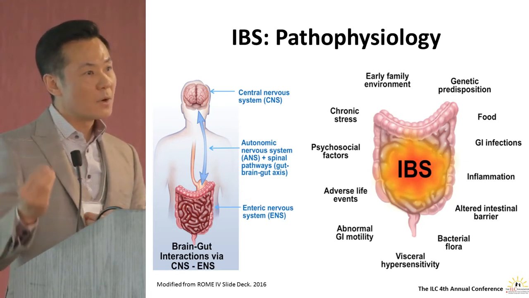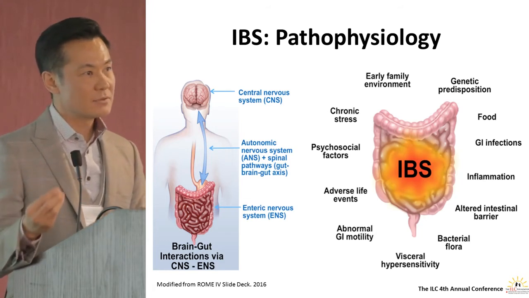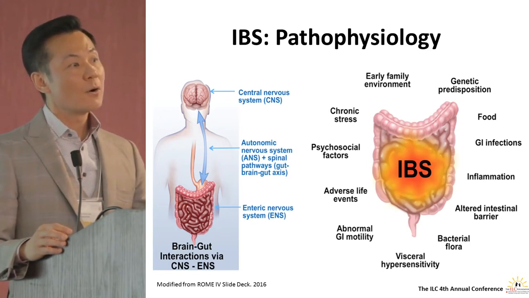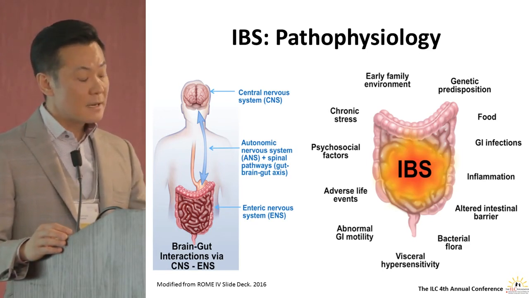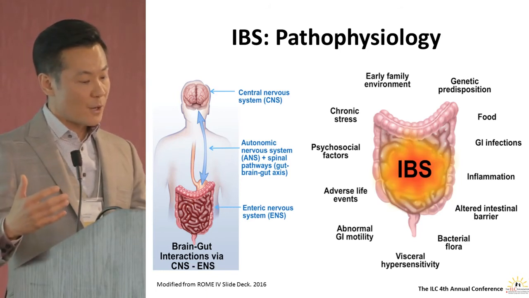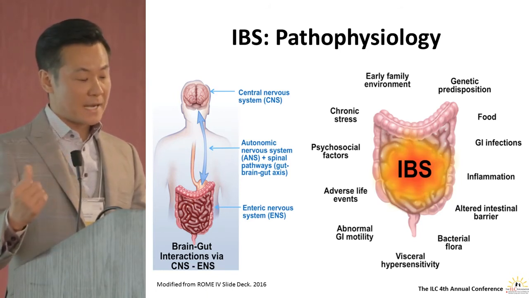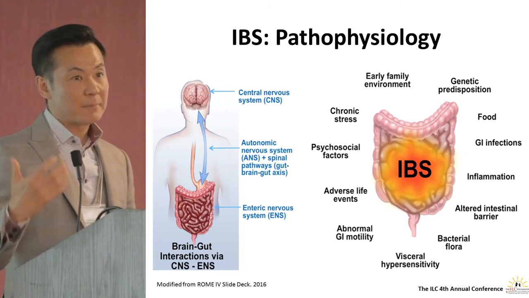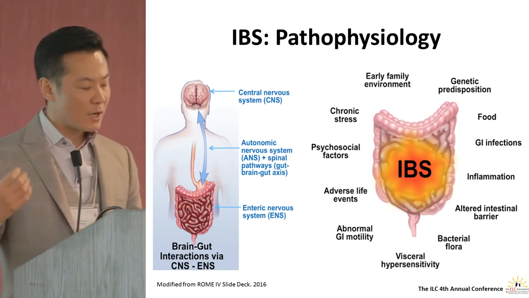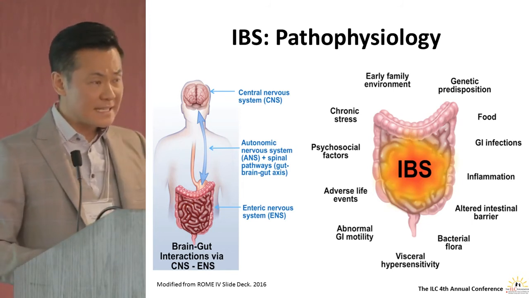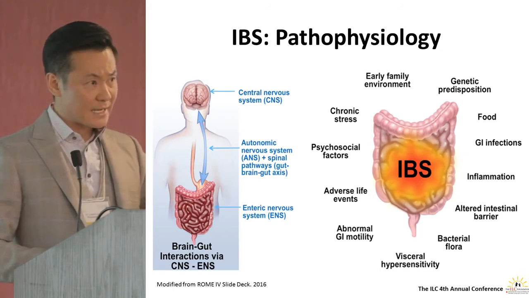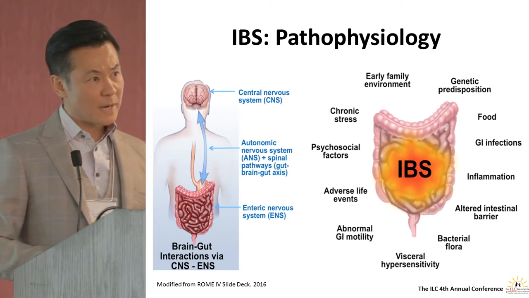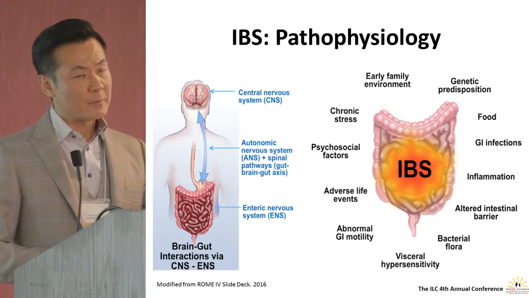It is not just a motor abnormality, but also a sensory abnormality. And the sensory modulation could be changed by stress, by the microbiome, by bacterial overgrowth, by infections, inflammation, or what we call visceral hypersensitivity in those patients that have chronic stress. And these go back to the brain. We call this the brain-gut interaction. It keeps modulating on its own. So when we think about treating patients with irritable bowel syndrome, we can deal with the motor control with pharmacological agents.